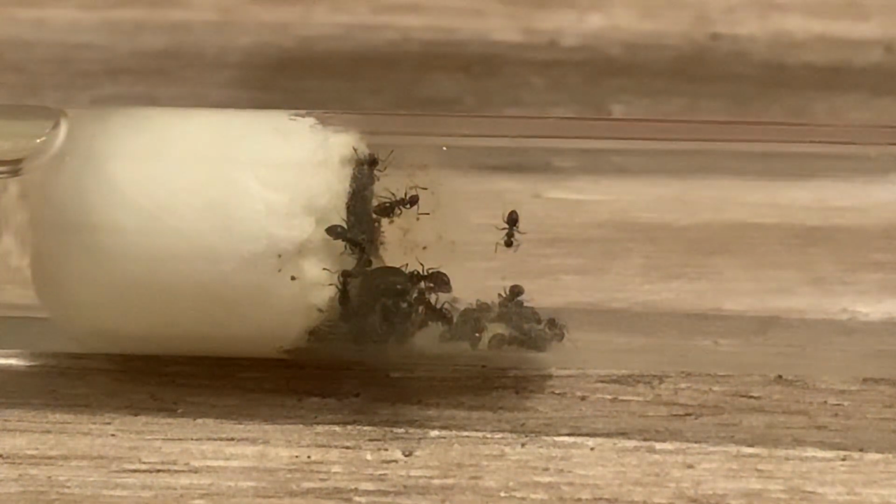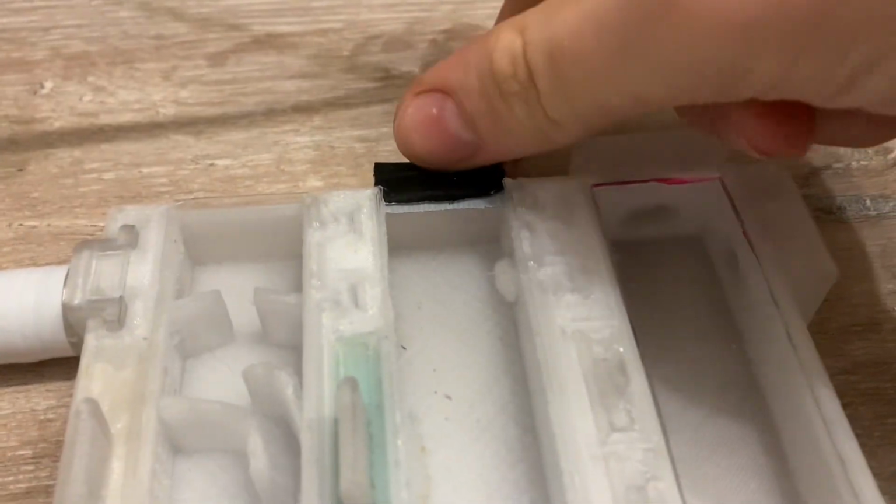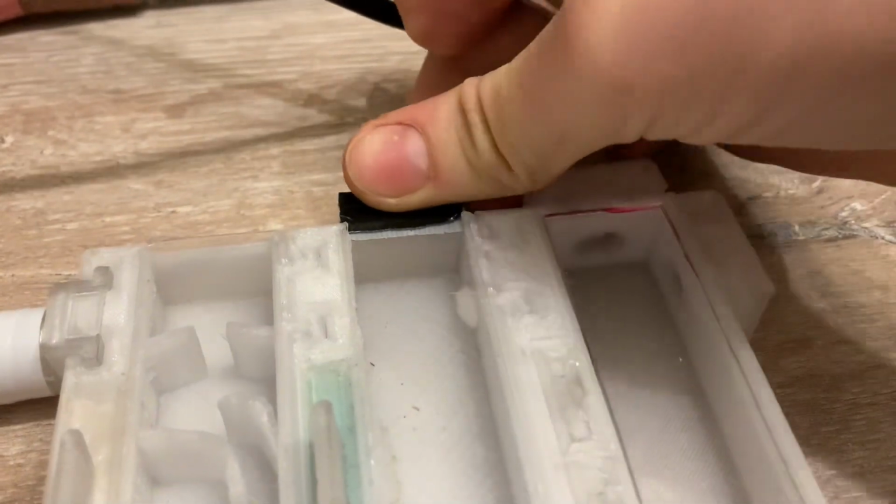They did not move. It was about an hour and I don't think they will move, so I will have to remove them because of that big chunk of mold. I will open the outworld and try to carefully tap them out of their test tube.